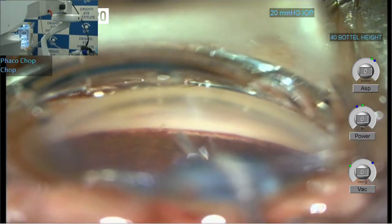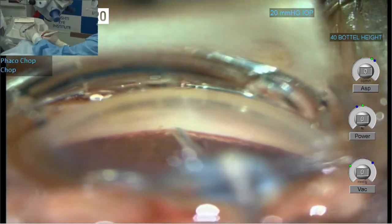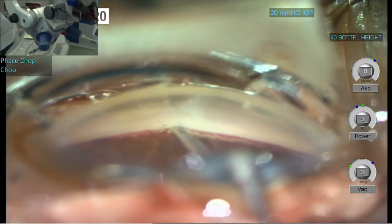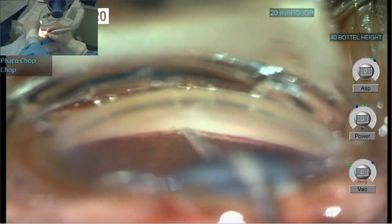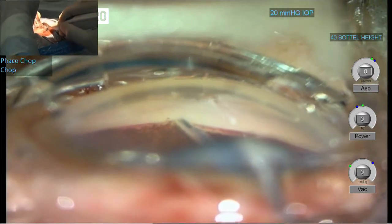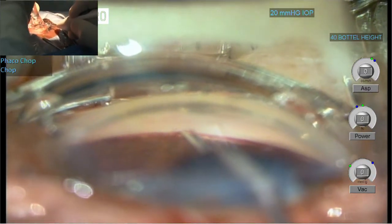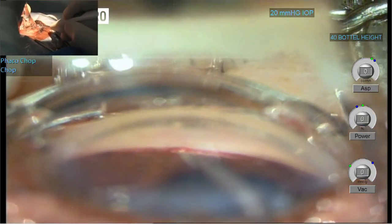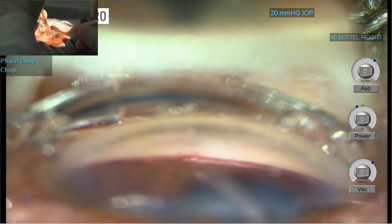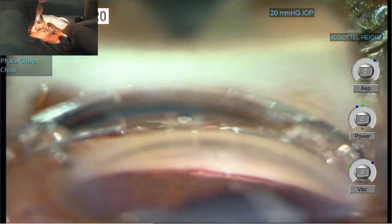So what I'm supposed to do is go perpendicularly so that this trocar hits the trabecular meshwork perpendicularly. I'm dimpling right now and then releasing a little and then shooting and very slowly withdrawing. So blood reflux is a good sign. So you can see, is everyone able to see that titanium inject which is right there?